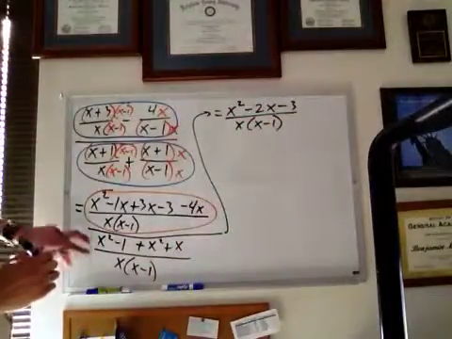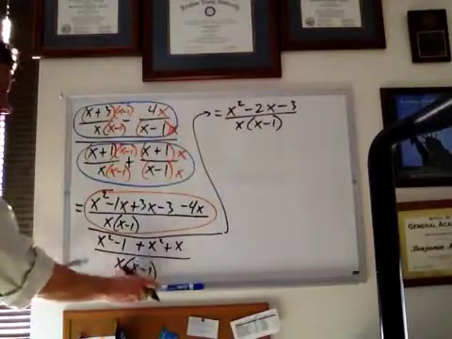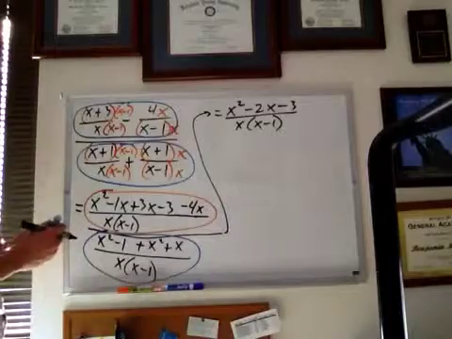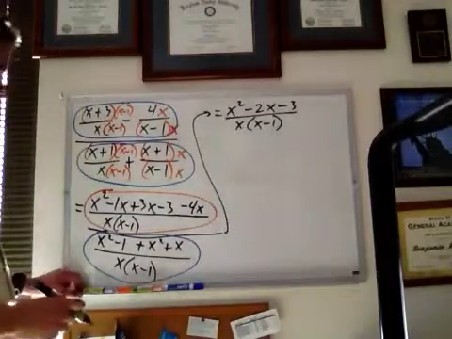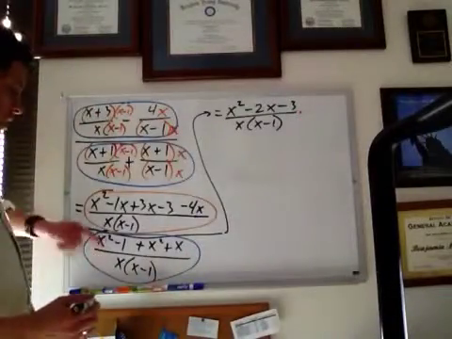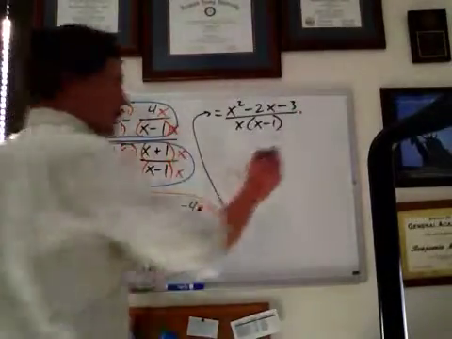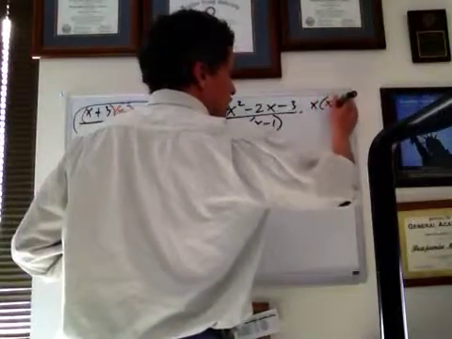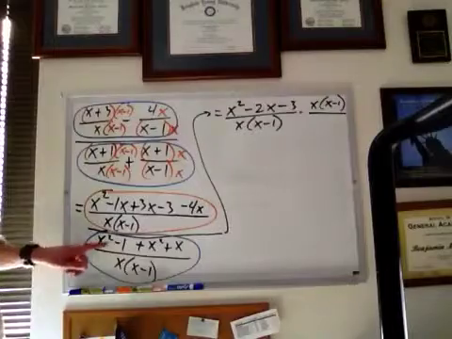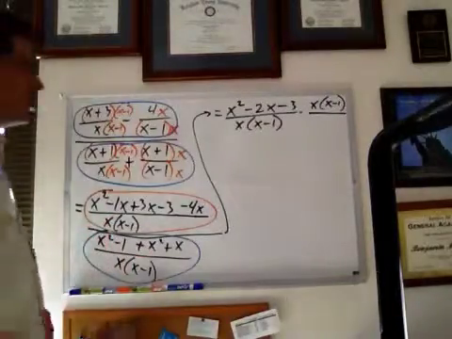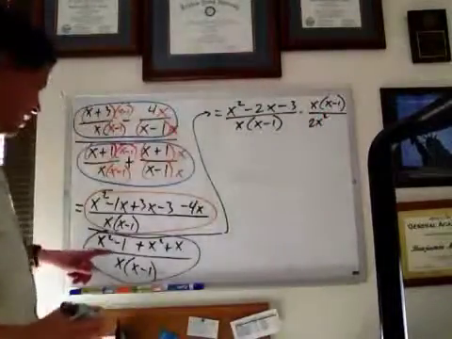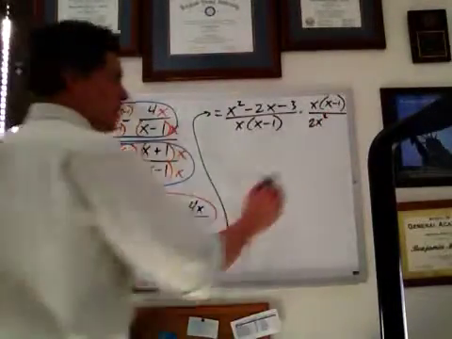Now, at the same time, I'm going to take this bottom fraction here, and I'm going to invert and multiply that as well. I'm going to invert and multiply it, and then I'm going to simplify it. So it'll flip over and multiply, so I'm going to have x times the quantity of x minus 1 on the numerator, and then in the denominator, x squared plus x squared will be 2x squared. And then I've got a plus x and a minus 1.